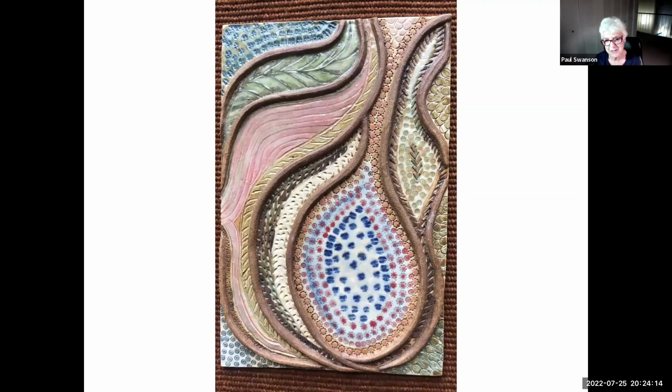Well, this is a piece that kind of evolved thinking about fruits and vegetables and leaves, and this is kind of a papaya looking thing. And then we have some leaf structures here. This is raised ropes of dark clay, and then it is adhered to a flat base of white clay, so I could get a contrast rather than trying to paint them. It's dark clay and light clay together. And I just really got into it. I thought it was great fun.